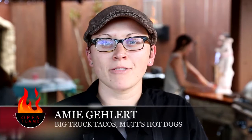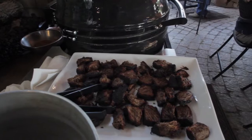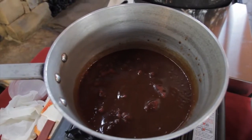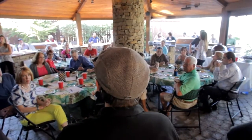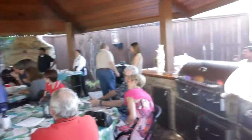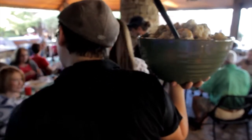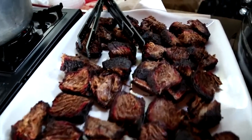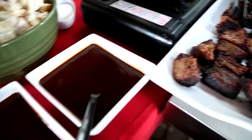My name is Amy Gillert, sous chef with Mutt's Amazing Hot Dogs and Big Truck Tacos. Tonight we're here to introduce one of our recipes we'll be using at our new restaurant, Back Door Barbecue. We have a slow smoked short rib — hickory smoked, with a nice chili rub, and we're featuring our espresso barbecue sauce. It's a basic ketchup, vinegar, some chili powder, and coffee as one of the main ingredients — different, but really good. We're also featuring our Yukon Gold potato salad with red onions, bacon, and cilantro. We slow smoked the short ribs for four hours with hickory, getting them tender with a char on the outside. With the espresso sauce, it all ties together.